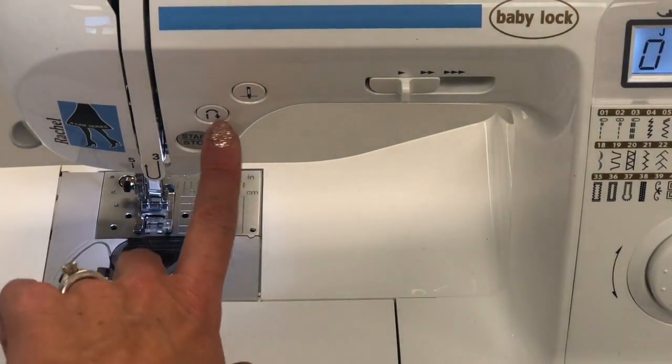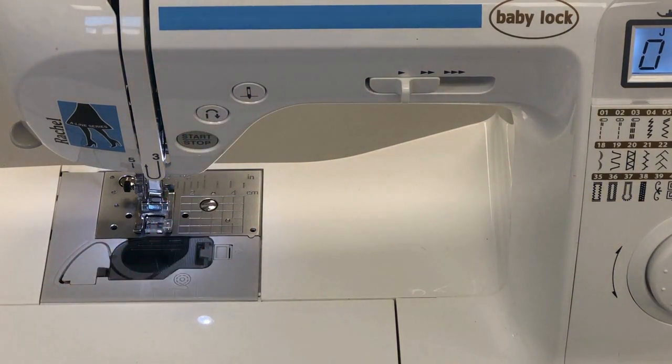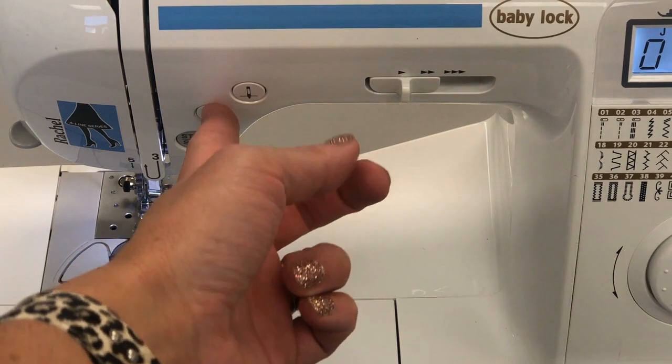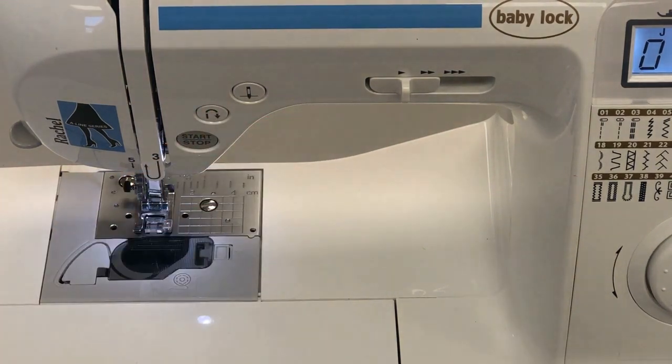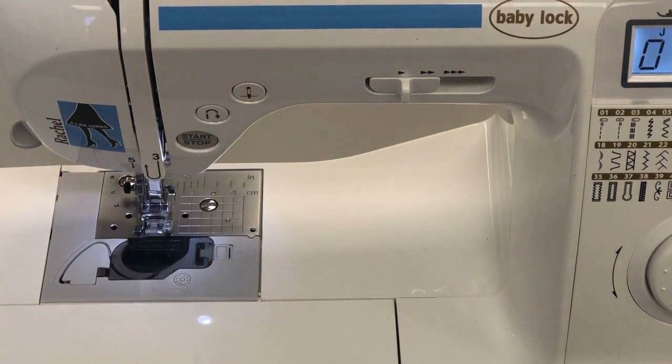Number 11 is the reverse button. It looks like a little U-turn, and we use that when we are finishing a seam. It's used to reinforce the end, almost like tying a knot. To use it, you either hold it down with your finger, or if you want to go a little bit more quickly, you have your foot on the foot pedal while you hold your finger down on the reverse button. You can do one reverse stitch at a time by pushing the button, letting go, pushing it again, and then it will do one reverse at a time. Usually we will do 3 at a time.